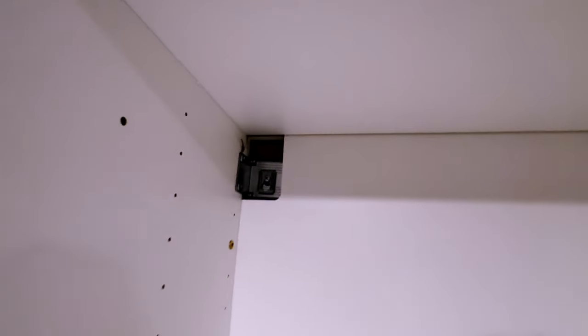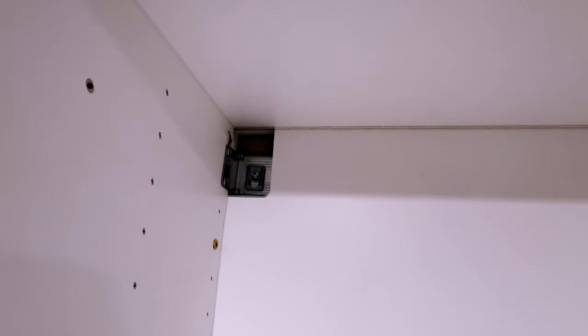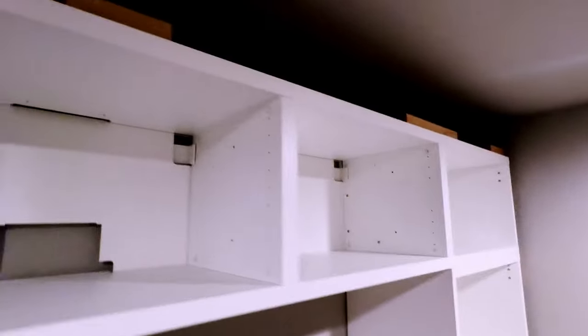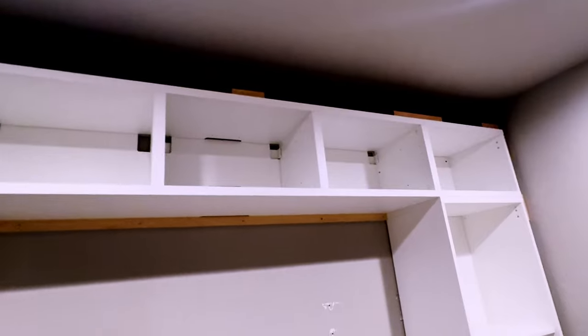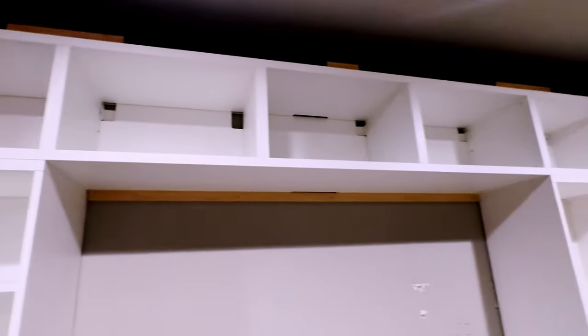So I felt more than comfortable just using drywall anchors here. And I think there's four of these that attach the whole thing. Let me get this guy back on there. And while I don't love the look of that, we're probably gonna have baskets up there anyway that will cover that from view.